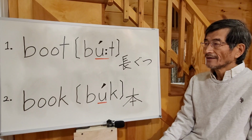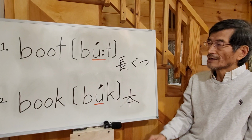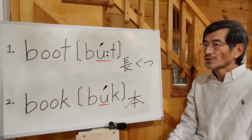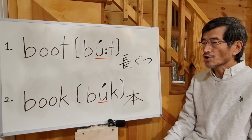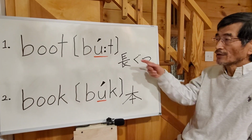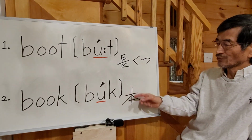All right. Okay, let's do it again. The first, number one, is boot, boot, boot. Number two, book, book, book. The number one meaning is long shoes, all right? Number two is book.